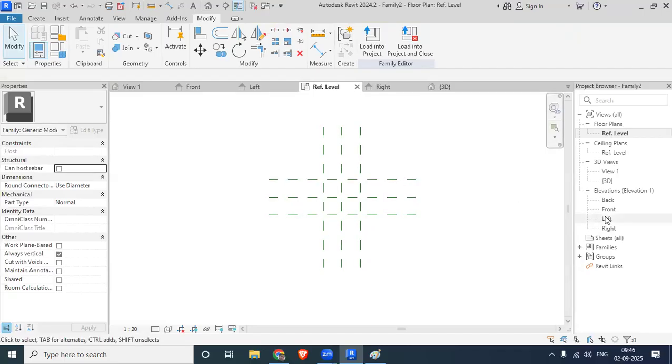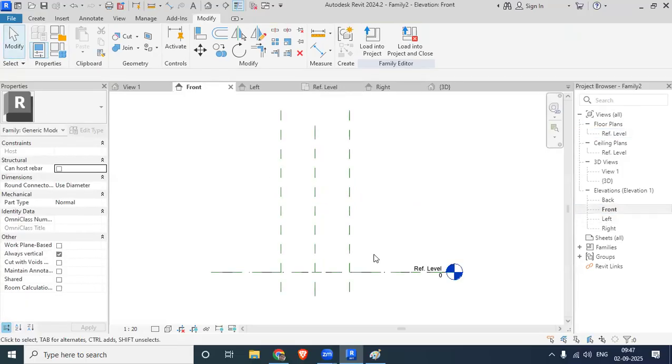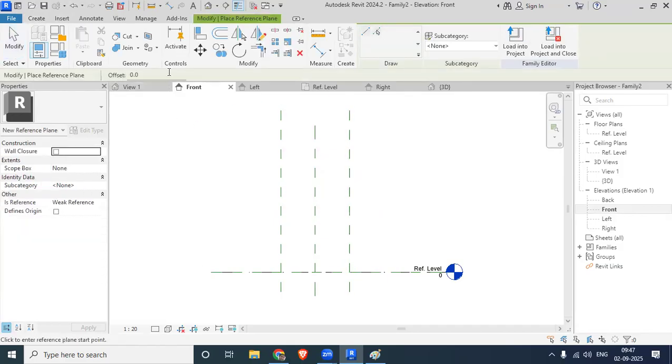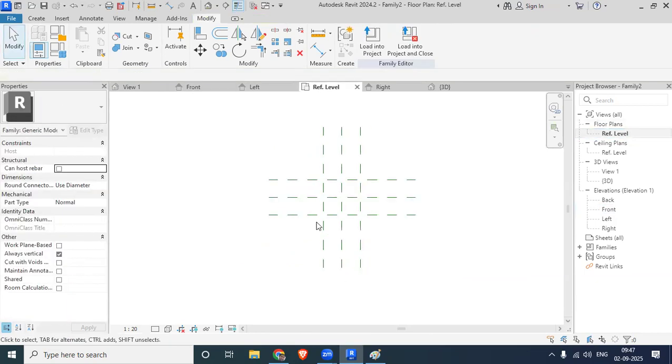Similarly, I'll go to one elevation and put a reference plane for my height, say 500 again. Now you have reference planes there. Suppose I want to create my box. I'll follow the reference planes I have already given.